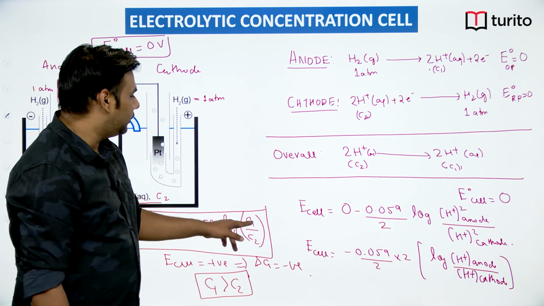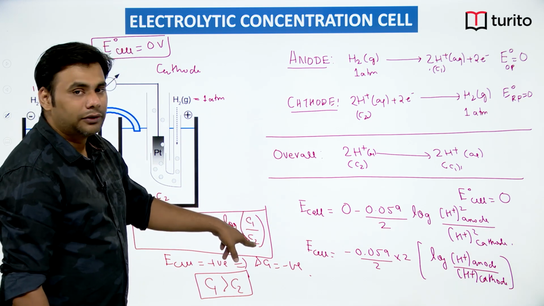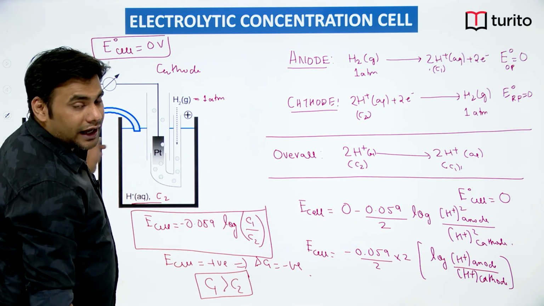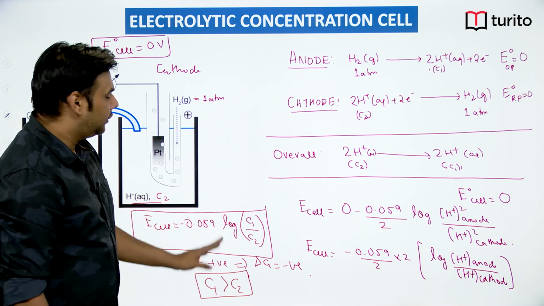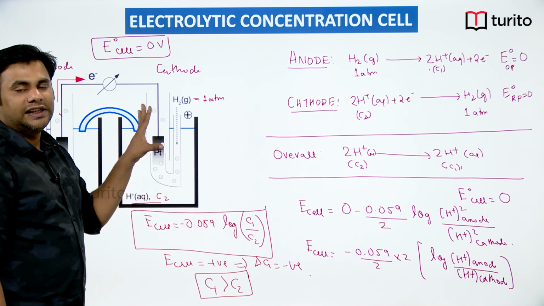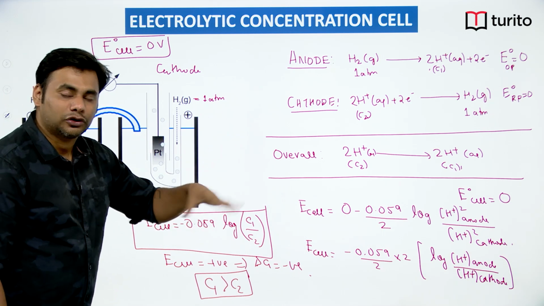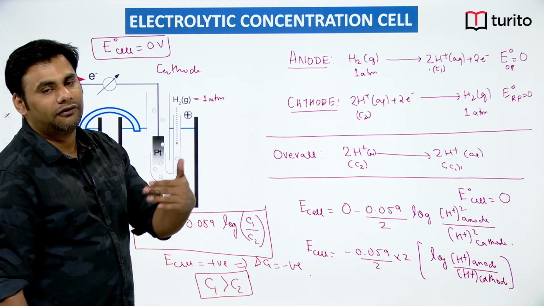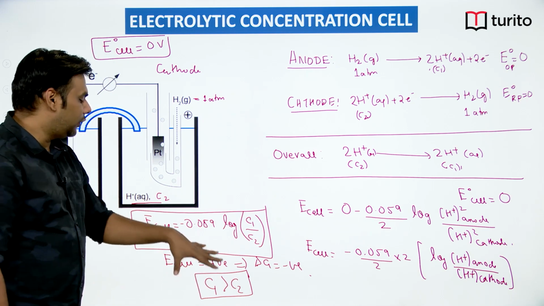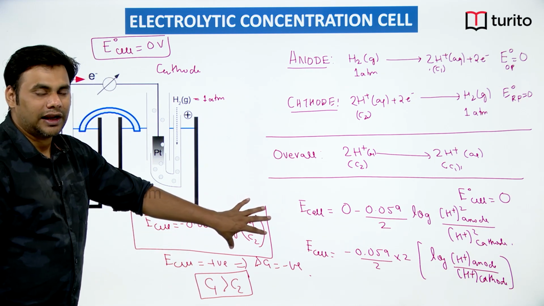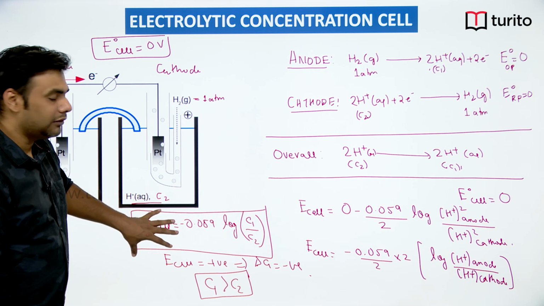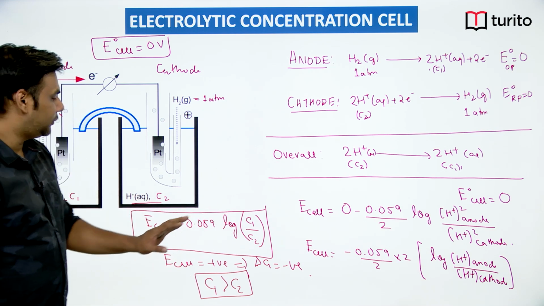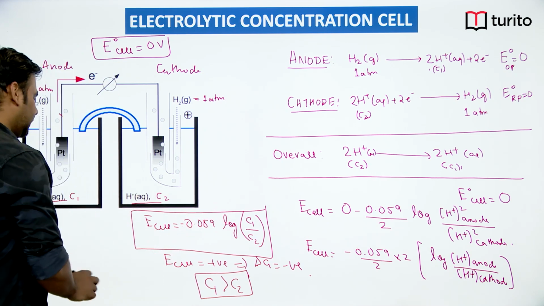Okay, so H plus of anode is C1, and H plus of cathode is C2. We know that the concentration of H plus in the anode was C1 and that in cathode was C2. So if this cell has to be spontaneous, its E cell has to be positive, so that its delta G is negative, because delta G is minus n into F into E cell. So for that, this quantity has to be greater than 0. Then only E cell will be negative. Sorry, I am again committing a mistake.